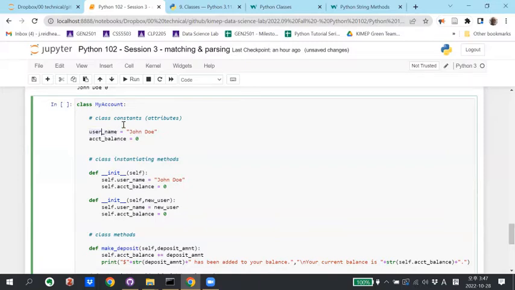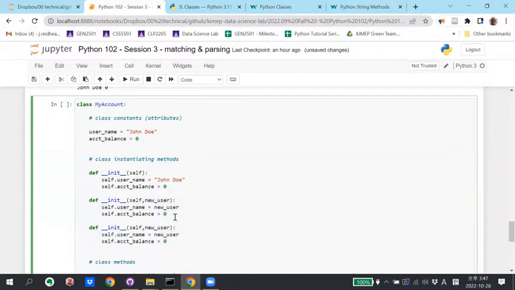So the default is John Doe, but if I use this function to create the account, this version of it allows me to pass in a new username, and that will be the original username of the account, right? And then the account balance is set to 0. Okay? And let's create one more where maybe I want to define the new username and some initial deposit. Now this initial deposit will be the account balance, right?